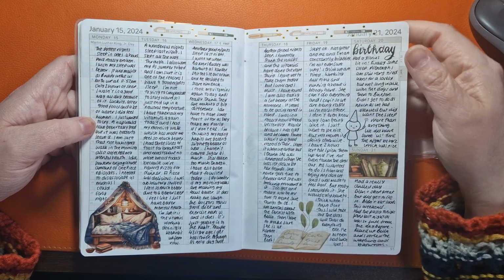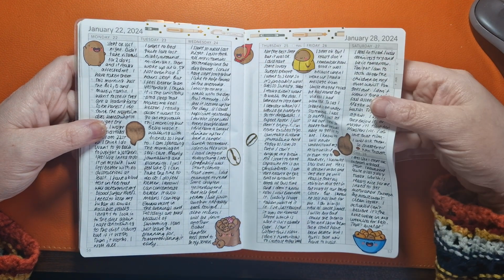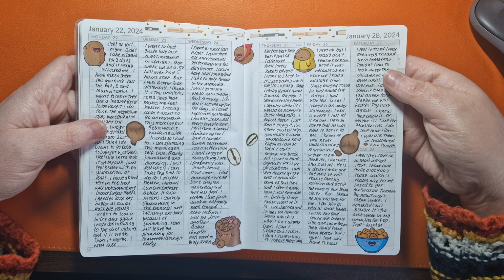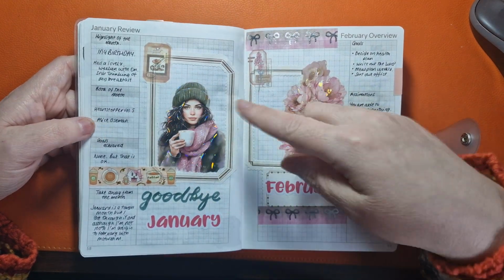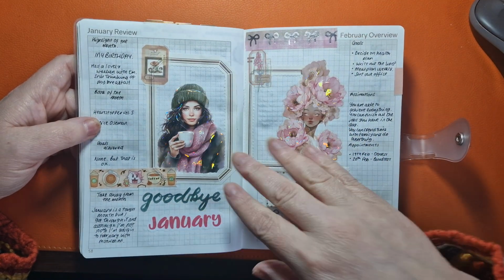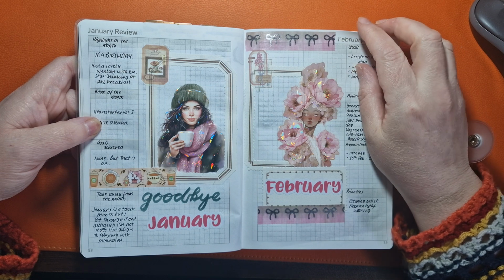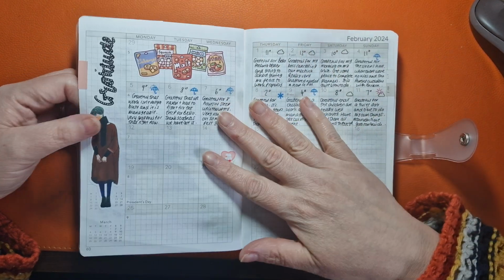Bit of washi, a couple of stickers. Oh, I love this one. That all went really well. And then going into the February. Because the end of January was like the beginning of February, they've moved it in. So I have done like a review, and then I've done my goals and affirmations and stuff. So that's been really good. And then I'll just decorate this page, which is nice.